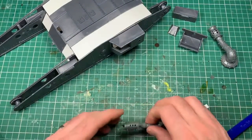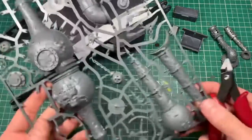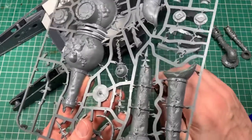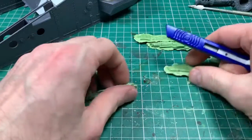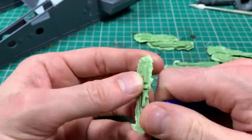Now I've taken a couple of the funnels that go off the Miasmic Magnifier to be the smoke stacks that are going to come off the back of this vehicle, and they look quite evocative of the Death Guard, and then just building up the big chimney, both sets of that. Now you can see here, obviously we've done this over the process of a couple of days, and these are all fully dry and set, and these are the cast up las cannons.